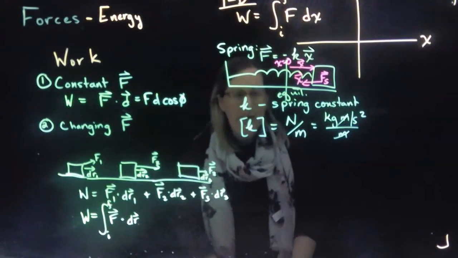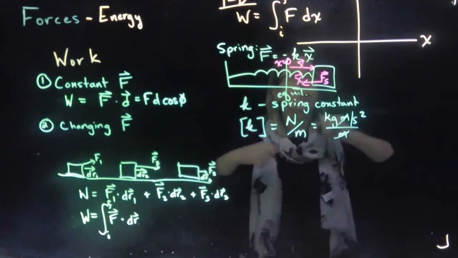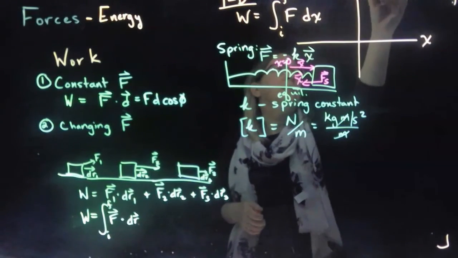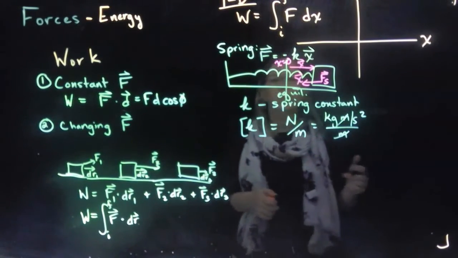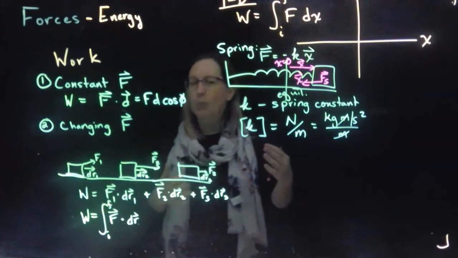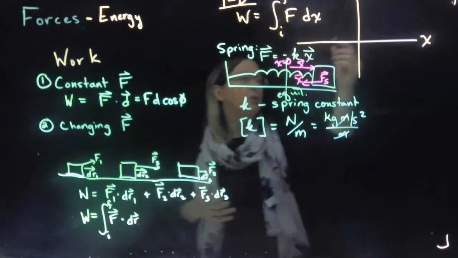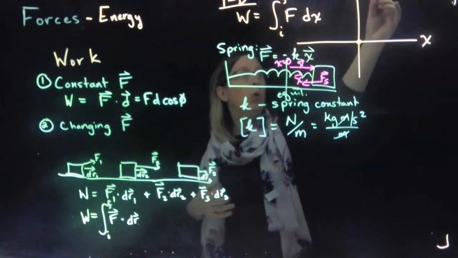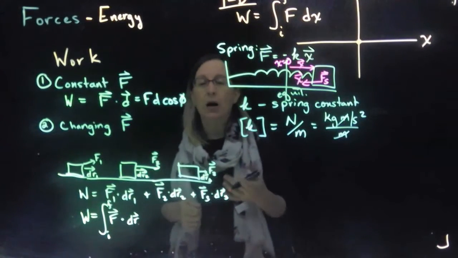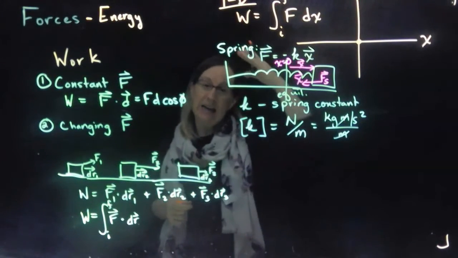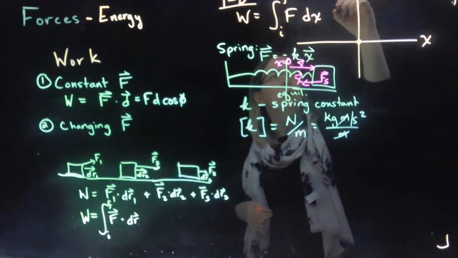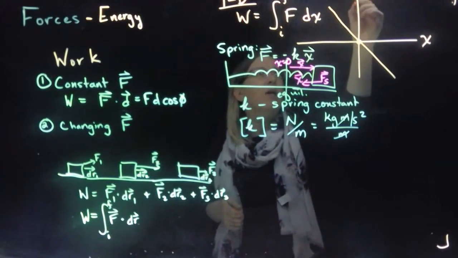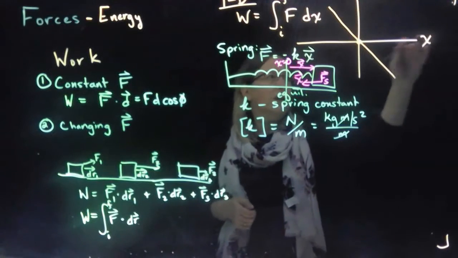So if we take that and we just plot our spring force, at least in one dimension, this is equal to minus k times x, well, that's linear. That's a linear plot. And so if we look at that, we start out at 0, 0. And then the slope is the spring constant, and it's negative, and it's going through 0. So it's going to look something like this. This is a plot of F, where F is on the y-axis and x is like that.